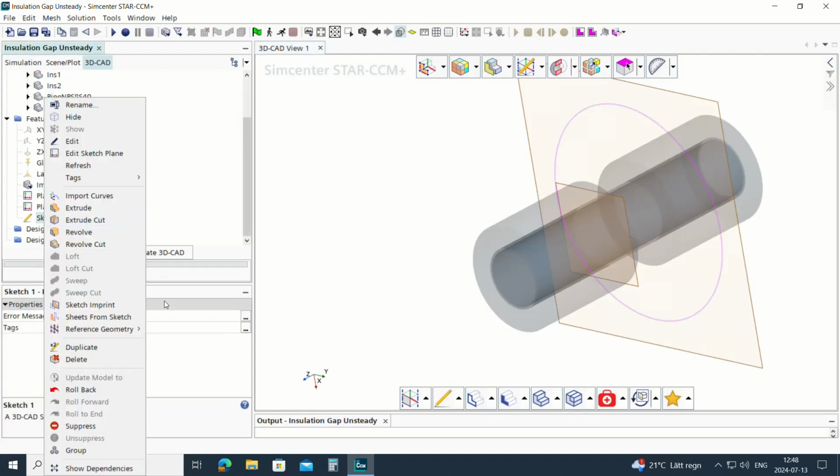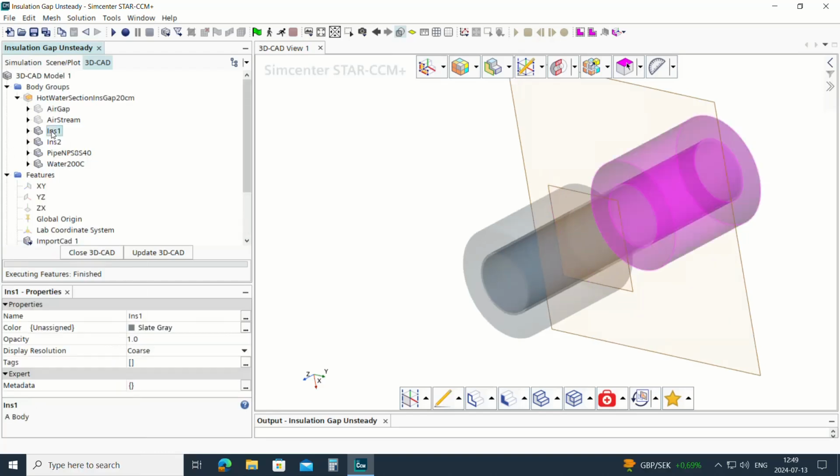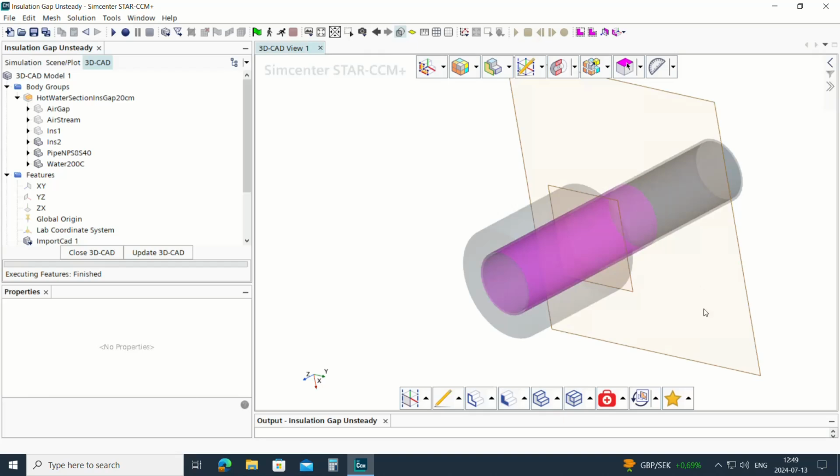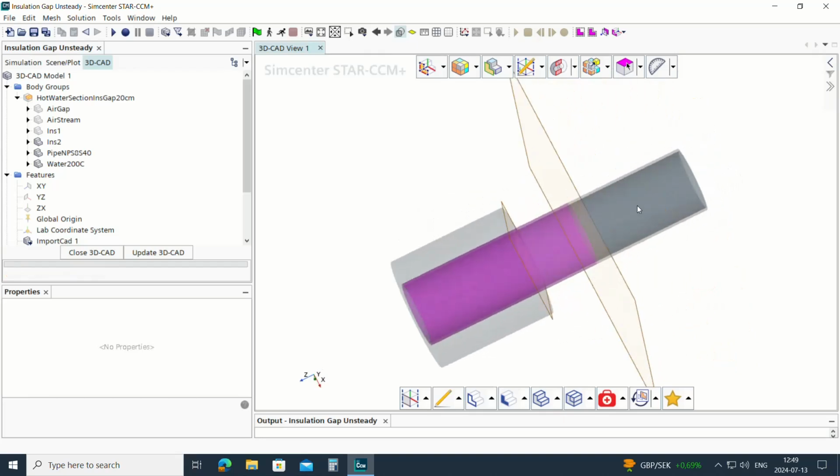Right click on the sketch and you can find this sketch imprint. So this is to basically split the exterior surface of the pipe into multiple patches. Okay, if we hide the insulation 1 and see, now we have 2 different patches on the surface of the pipe.